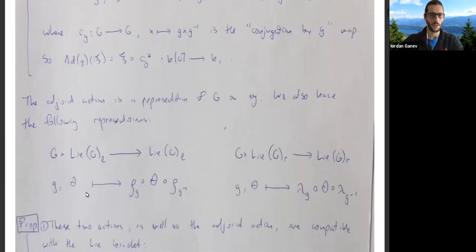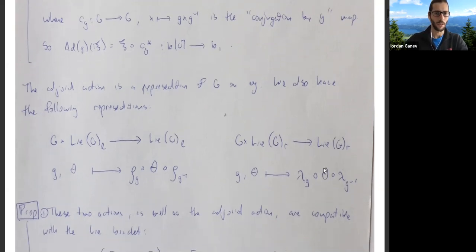The adjoint action has these different realizations if we think about the Lie algebra as left invariant or right invariant vector fields. So for left invariant vector fields, we conjugate by rho sub little g, rho sub little g being this algebra automorphism of the affine algebra of G, defined by the right multiplication action. And we also had lambda g, which is coming from the left multiplication action of G on itself. If we conjugate a right invariant vector field by lambda g, that's the adjoint action of little g.